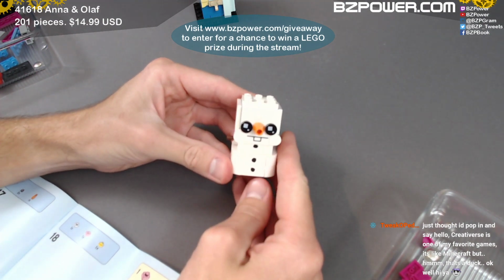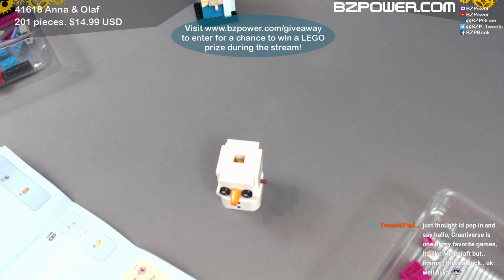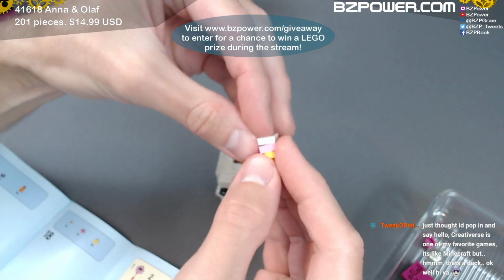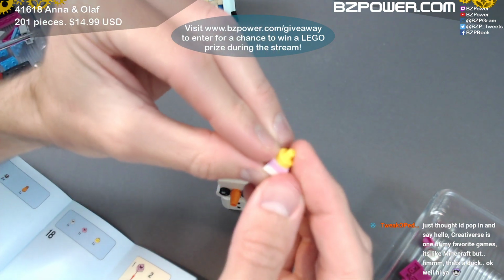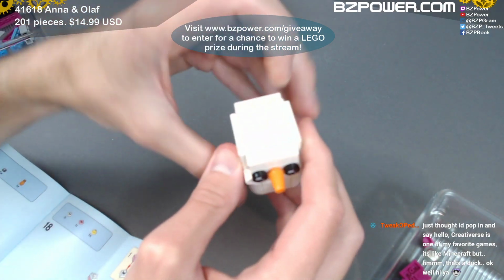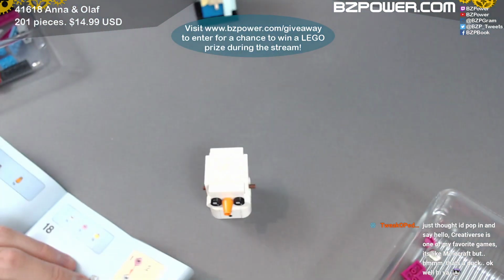I mean, he certainly looks like a snowman. I'm just not sure he looks like Olaf. Oh, and they have snuck in a little pink 1x1 plate for his brain here. And using a 1x1 rounded plate with a bar to go into that clip, so it makes the brain stem, but it gives us an anti-stud in the top middle there.